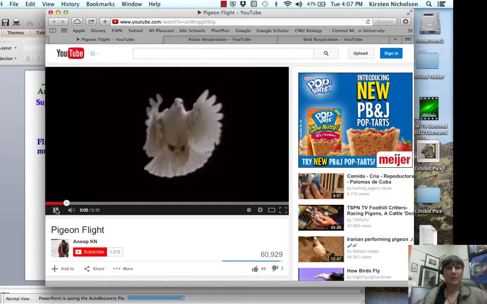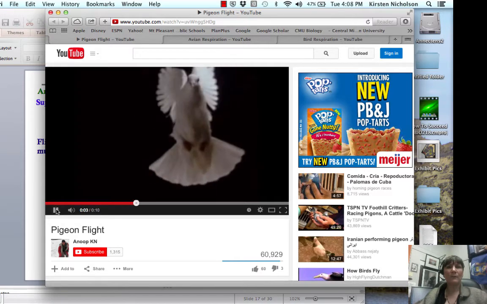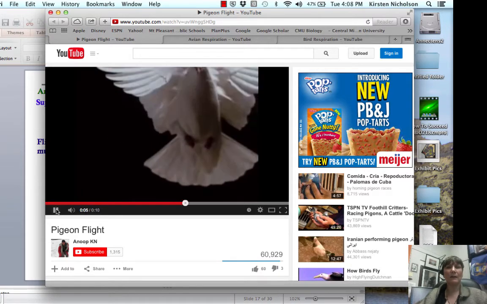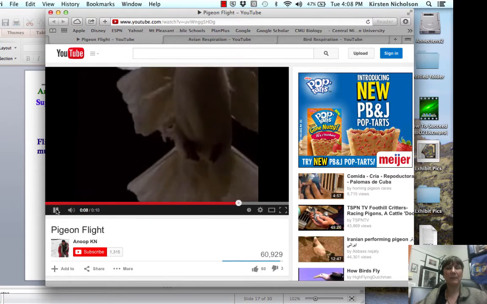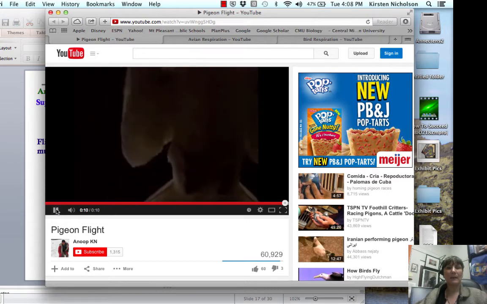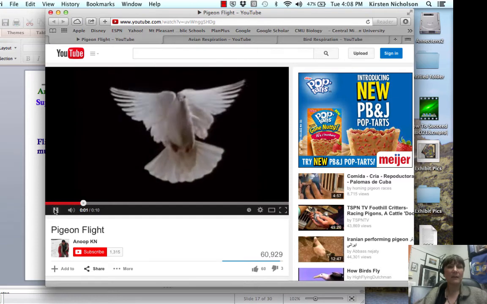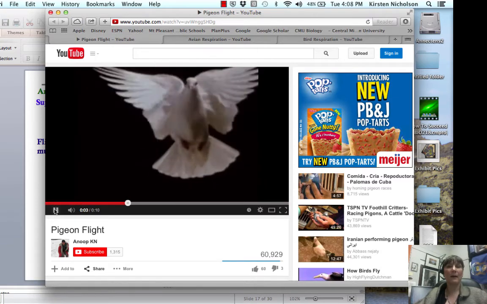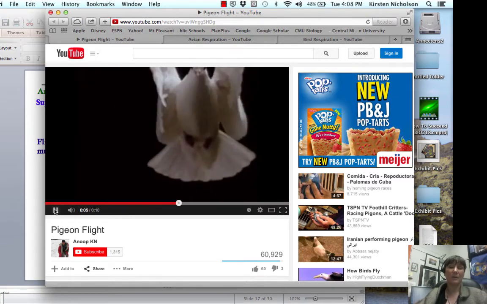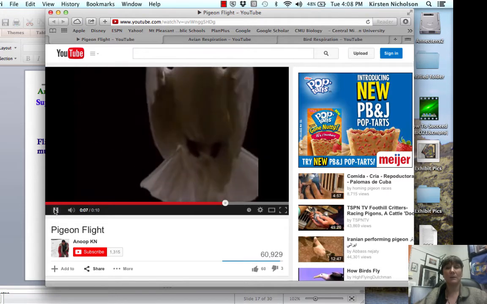So you can see that what's happening is it's moving its wings forward and then very far back. They're pretty much touching back behind its back. It's difficult for most of us. I'm going to play that again. It's difficult for most of us to even move our arms all the way back and touch our hands behind our backs, although maybe you could do it as a kid, but it's really hard to do it now.